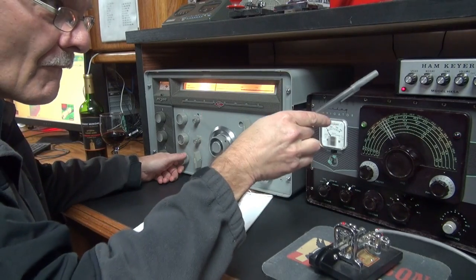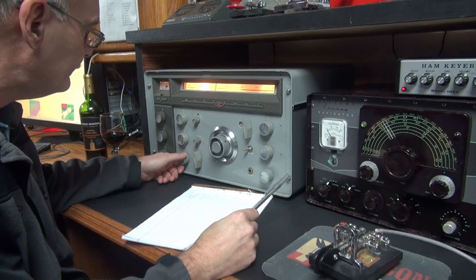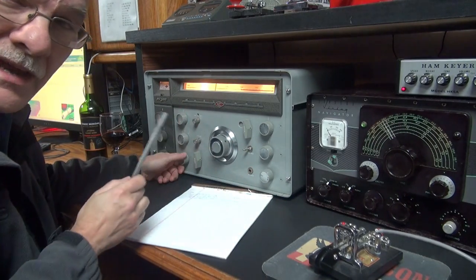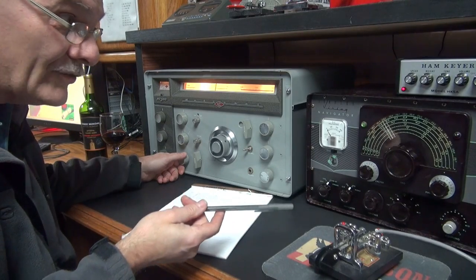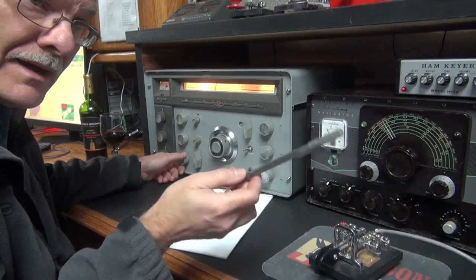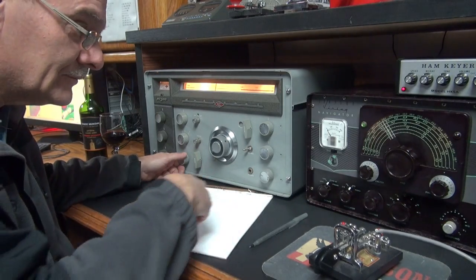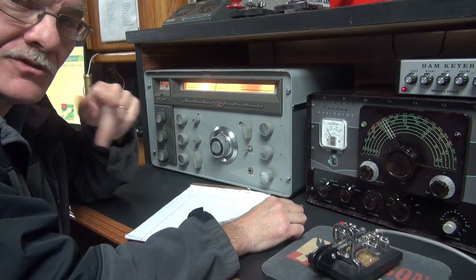Electronic fishing. The band isn't that great. But you heard how weak that guy was, and he could still hear the Navigator. I don't know how much power he was putting out, but we're only putting out like 20 watts. So that's great. And I have a ground-mounted vertical outside with no tuner. So excellent. Let's do it again. Somebody's tuning.